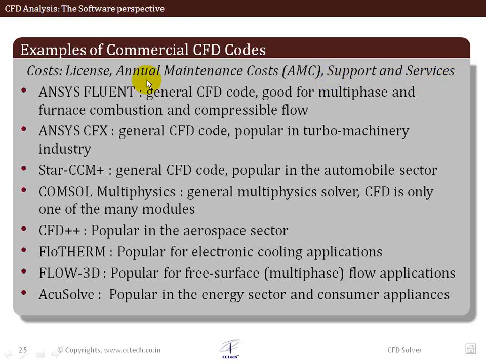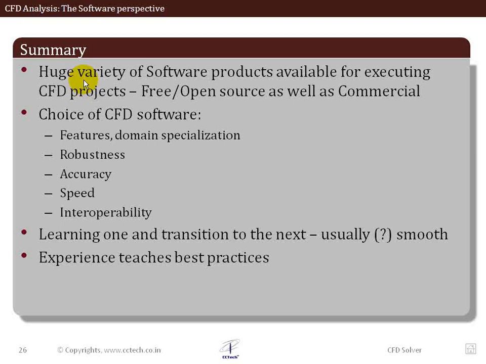So there are some limitations in commercial CFD codes, that it's only affordable, usually not for individuals but for big enterprises. But there are many more features in terms of support and software features which are available with the commercial CFD packages. So just to summarize the overall problem, you can see we are having a huge variety of CFD software products, both open source or free software packages as well as commercial ones.